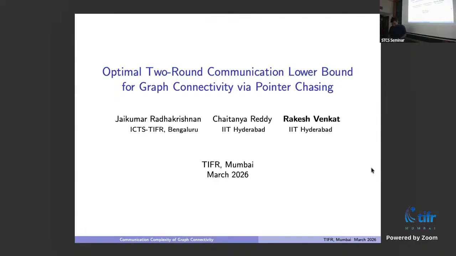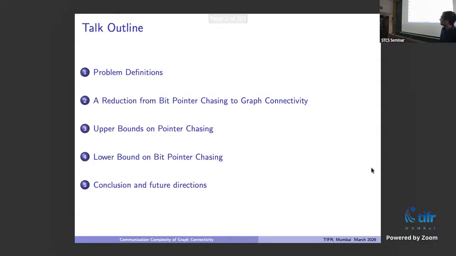Yeah, thanks everyone. It's good to be back here after a break. So I'll be speaking on the communication complexity of this problem called graph connectivity. And hopefully I'll be able to define everything to get everyone up to speed. So I'll spend some time defining the problems, a reduction. I'll set the stage for our main result, which is actually the lower bounds.